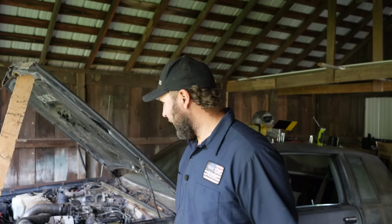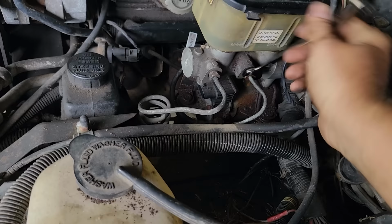The rod is separated, like I said before, and I can't get it off the pedal, and I don't want to bend the pedal. So I'm going to try to remove this whole assembly, and I should be able to see the rod in there. I can move it around, get some juice in there, try to get that off. Well, allegedly, this should come off. Let's see what happens. The guy's been soaking on these, so luckily, they're going to come right off. Not much juice left in this bad boy.